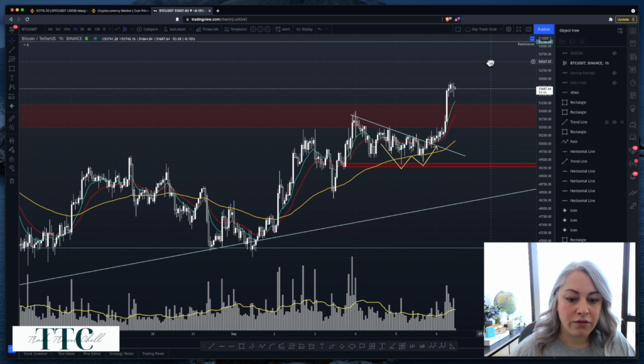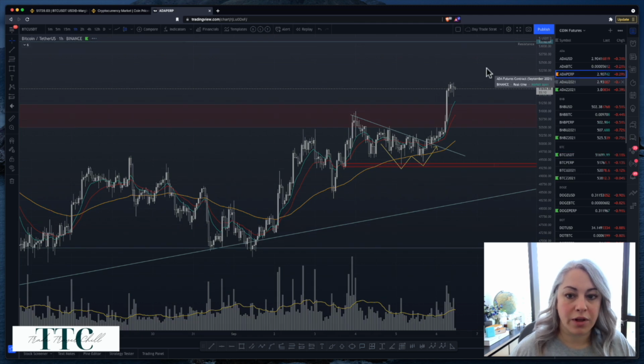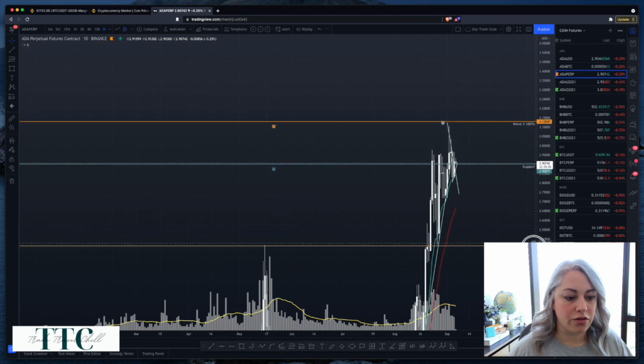So now that I have that detailed analysis on Bitcoin, it kind of drives the whole market. I can expect all of the altcoins to kind of follow suit, but all I'm looking for now is, should I be adding to these trades? So I'm just going to go through in order the trades that I'm in. My entries are irrelevant because these are all trades that I got into months ago, so I'm well beyond my entry. So I won't go into that much detail, but I'm just going to explain how I make up my mind if I'm going to add to these trades or not.